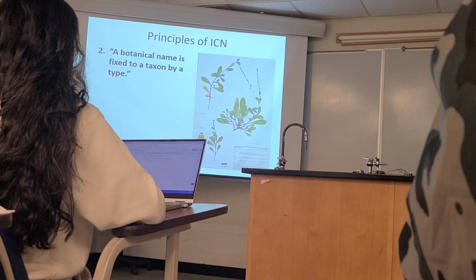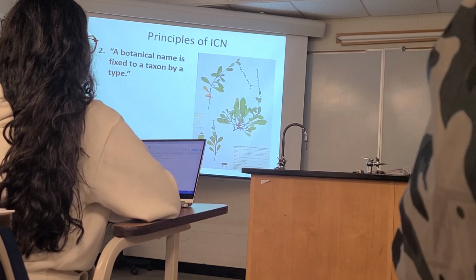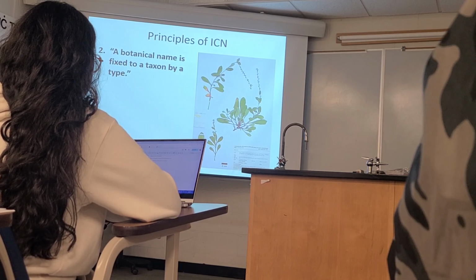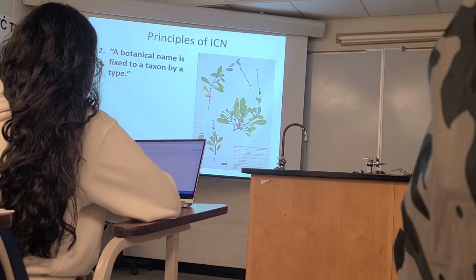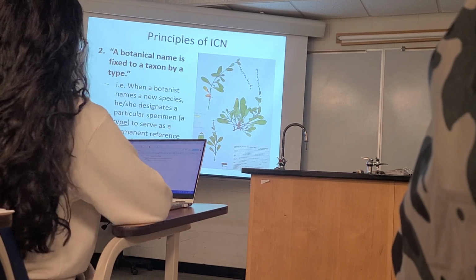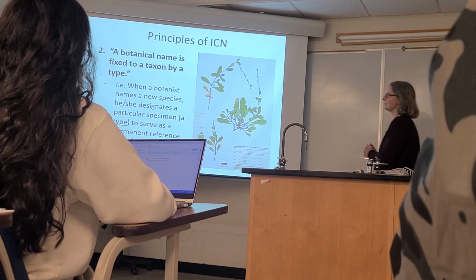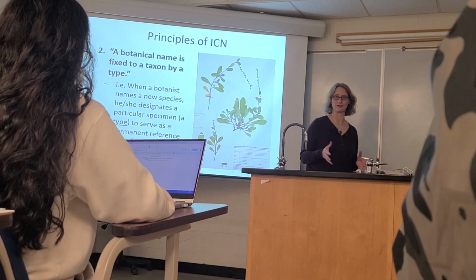They have actual material that they've been studying for a long time. They've determined this is something that's new to scientific literature. It's a new plant. They've been looking at it, measuring it. They have a representative for this species, and they say, I think this is a new species. They're going to designate that individual, right, as a type, which means it is now going to serve as the representative for that species.